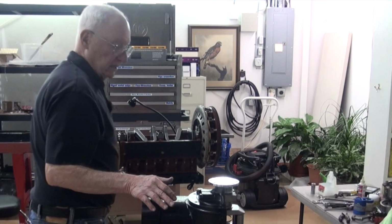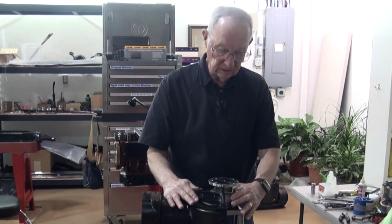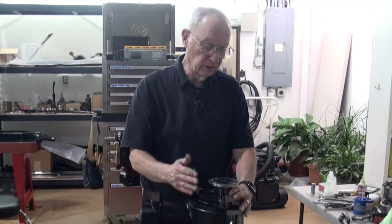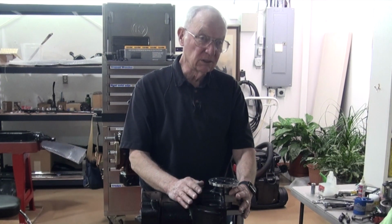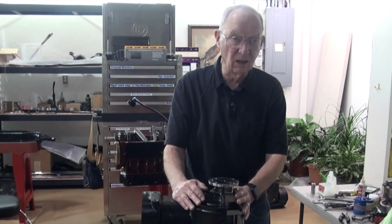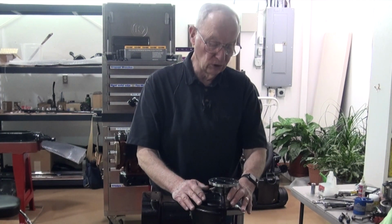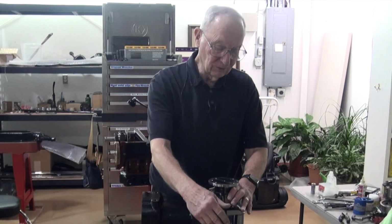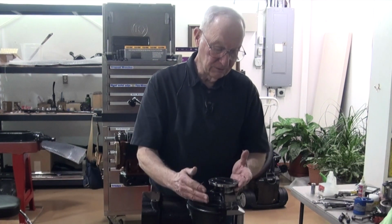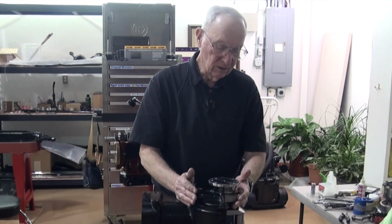What I'm going to do today is reshoot how we currently set the gap between the field coil and the flywheel and magnets. When we originally shot this on the engine number 15 video, called flywheel and our field coil and flywheel part 2, we didn't have this new way of setting the gap by measuring it, so we did a lot of trial and error. We've got a new way.